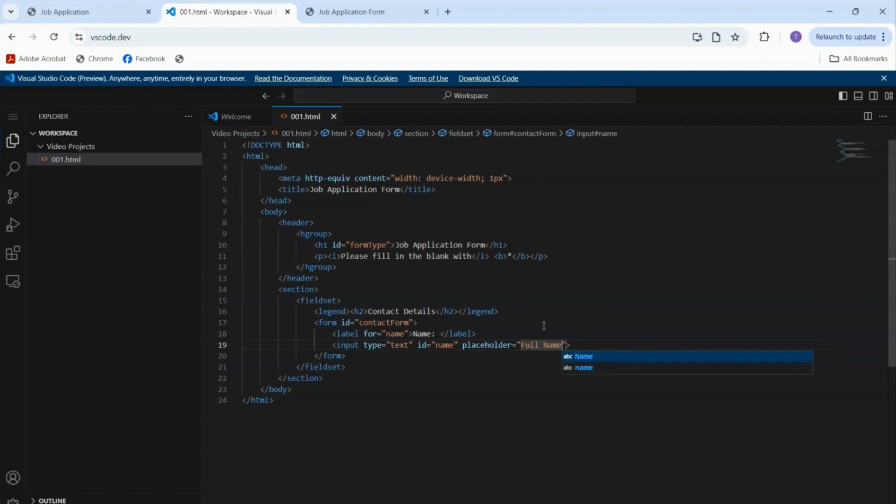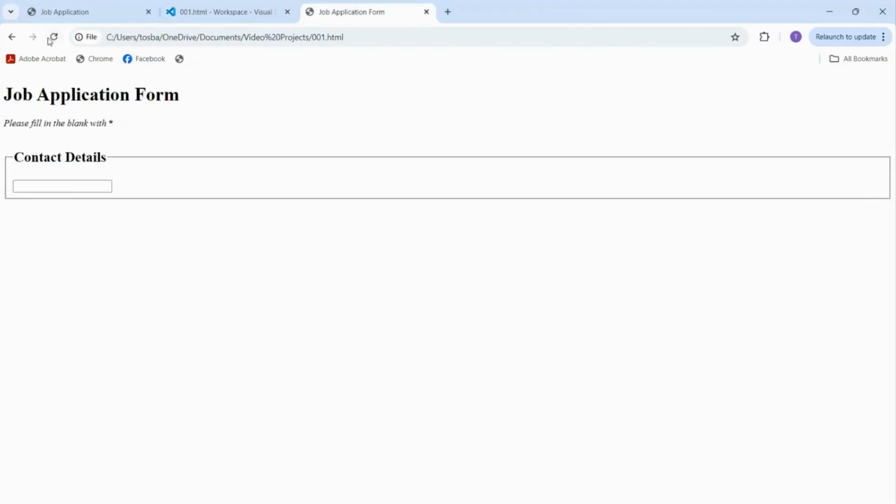If we see it here, you can see the placeholder of full name. Now a placeholder only appears when you don't have any text. But when you do start writing any text, it disappears for you to see what you're writing. Like if I say Denzel, you can see that the placeholder is gone now because there's text in here. But if I remove the text, then it appears back again. So that's what a placeholder does.